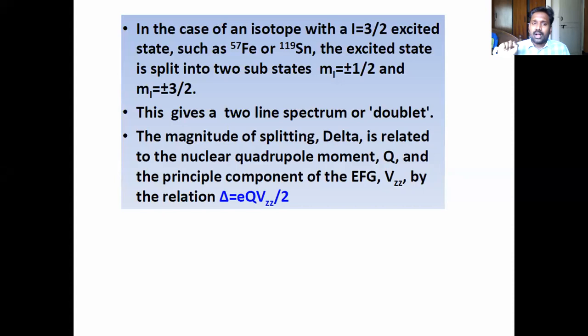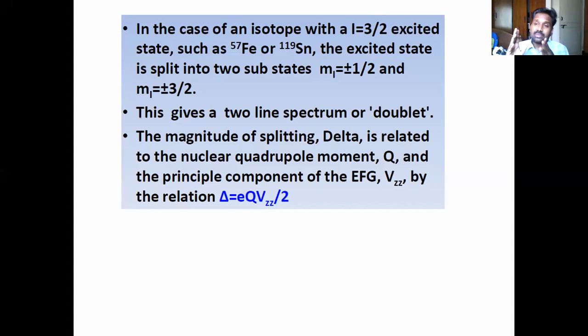Now, the Mi values, okay. When are you going to have a split in the Mi values? Basically, in the ESR spectrum, whatever we have seen, the S is equal to half, particularly the hyperfine interactions, is going to get split into plus half and minus half. If S is equal to 1, it gets split into minus 1, 0, plus 1. And what are those minus 1, 0, plus 1? Those are all MS values.